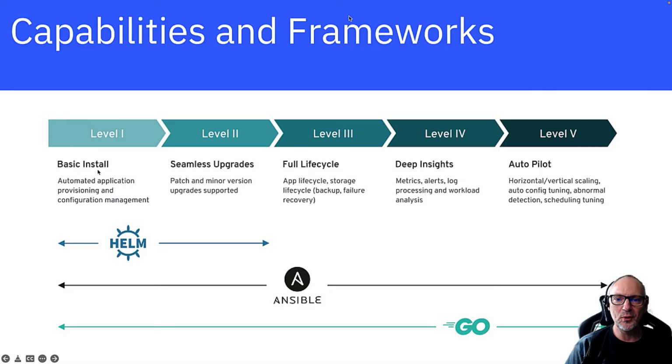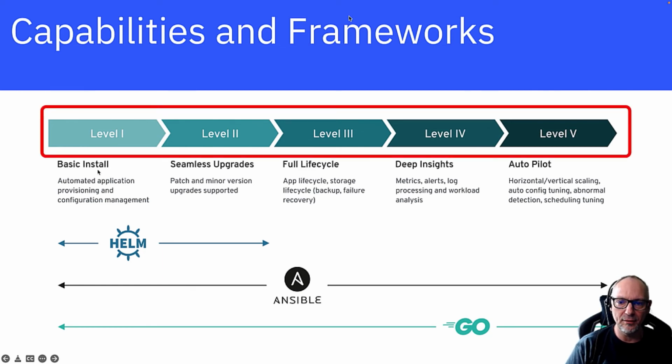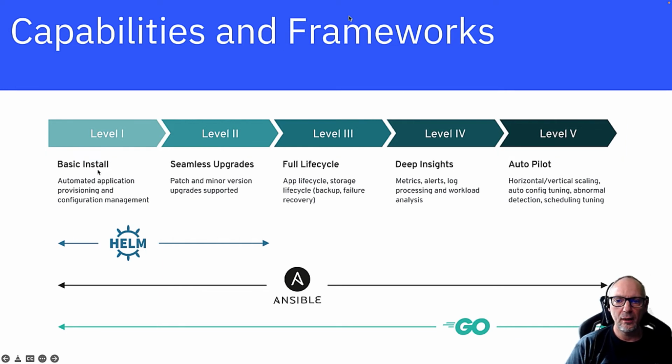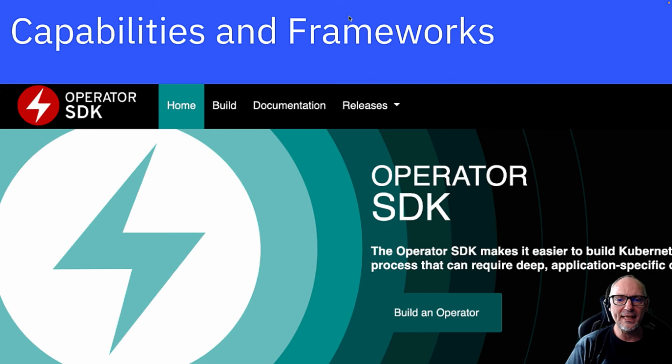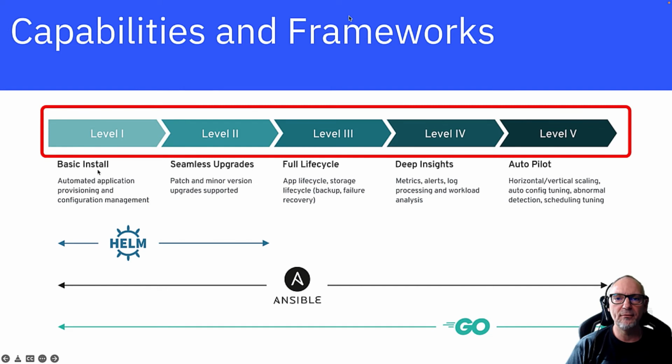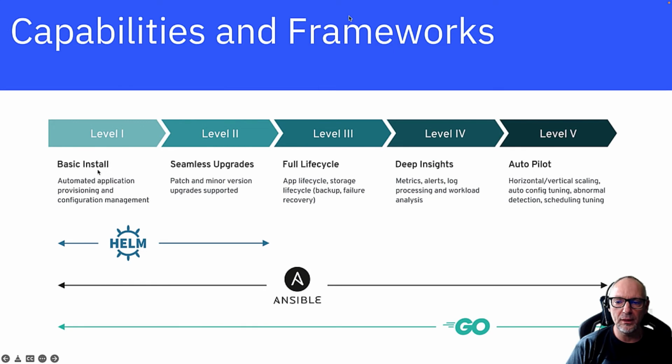It is always good to have standardization. In that slide we see the standardization definitions of capability levels, which help us to get a common understanding of what we are going to deliver and what others are going to consume by using our operators. The operator SDK framework does define these standardizations. In that slide we can see 5 operator capability levels. A capability level reflects what we need to provide as functionality for our users. For example, to achieve capability level 2, we need to implement seamless upgrade with patches and minor version updates for our operator.